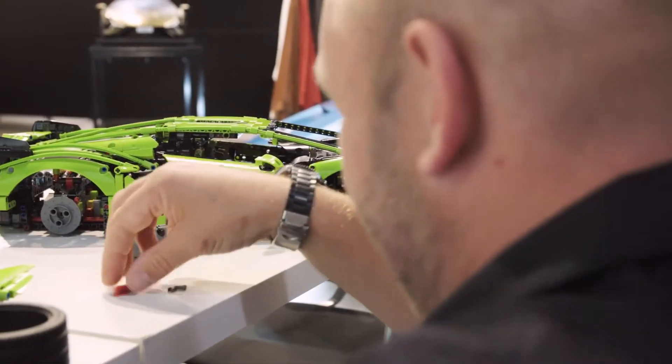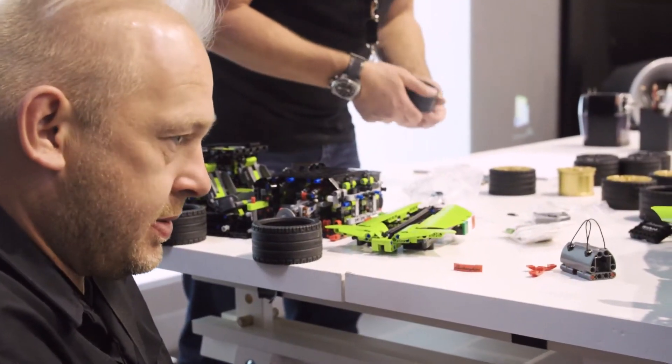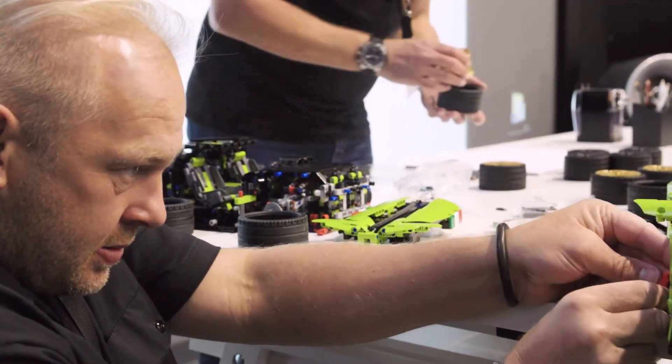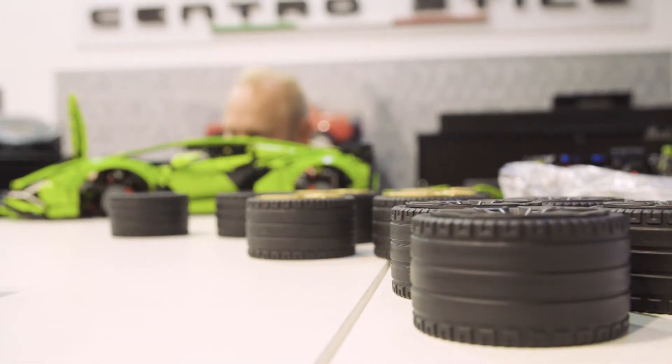I have to be honest, I had some family in Denmark, so each holiday they were coming and visiting us, they were bringing boxes and boxes of Lego. And as a kid I was combining all of them together, trying to create not only what was requested, but also designing and doing something by myself. It was amazing that with simple stuff like this, you can create and design whatever you want.